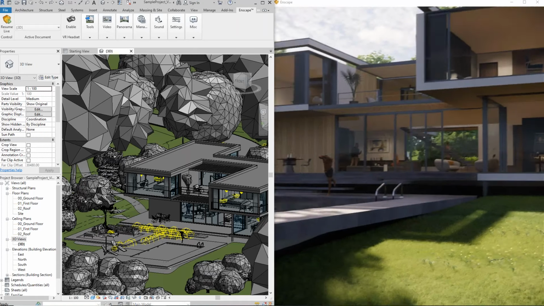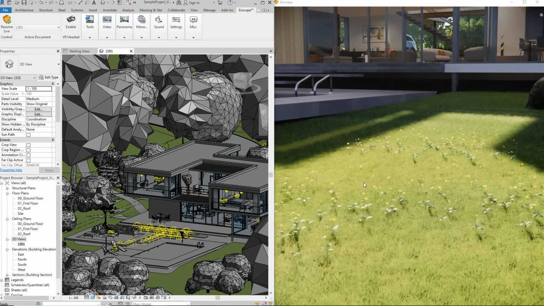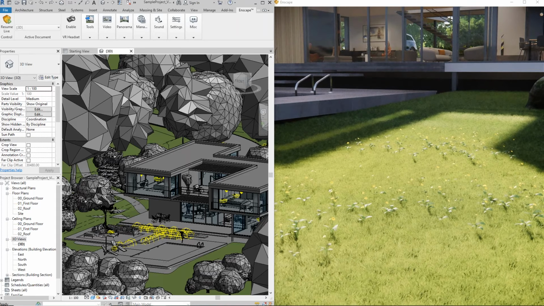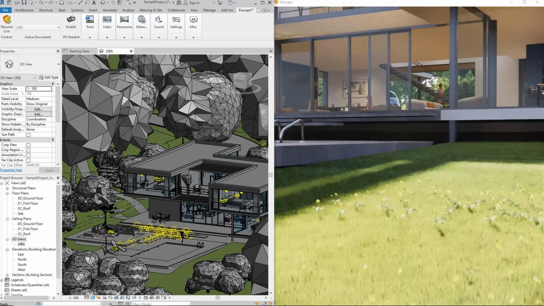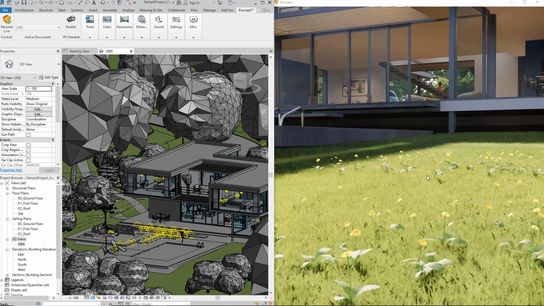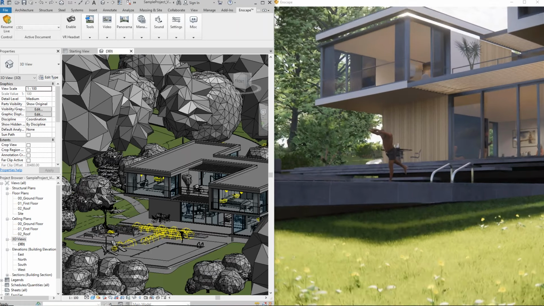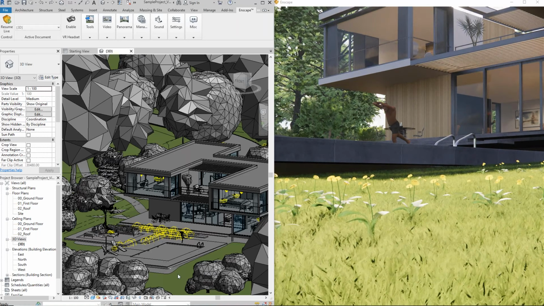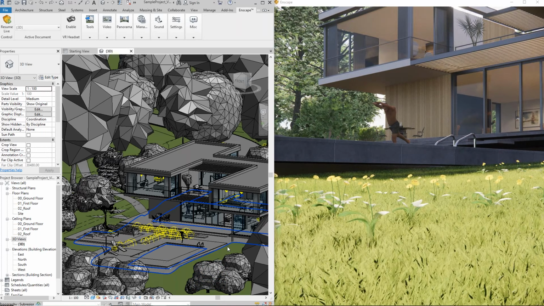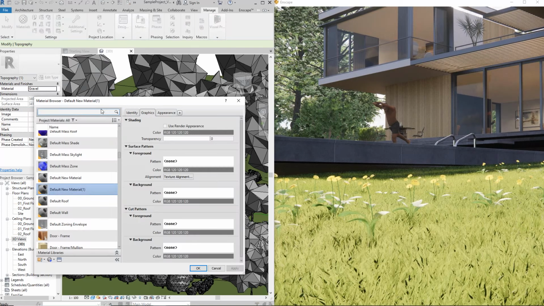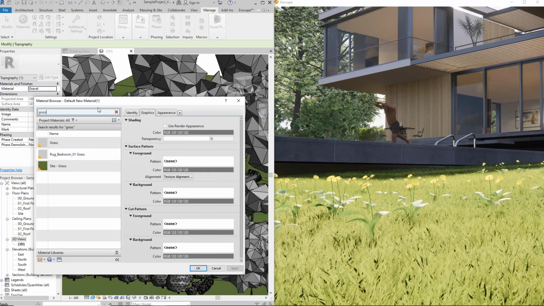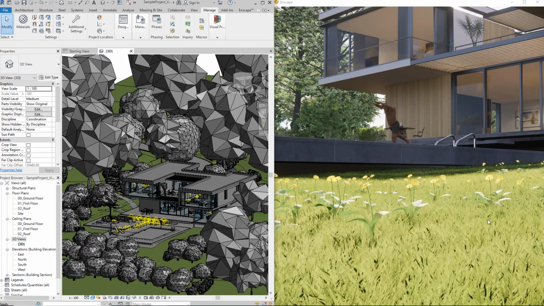If you have been using grass on the interior to produce something like carpet, and now your carpet is swaying in the wind and you don't want that because that doesn't really look realistic, worry not, you can just rename your material. Let's see. Well, I can just open my materials here and look for grass. There we go. And I can rename this to carpet, and Enscape should detect that automatically and exchange the sprite we are using here.